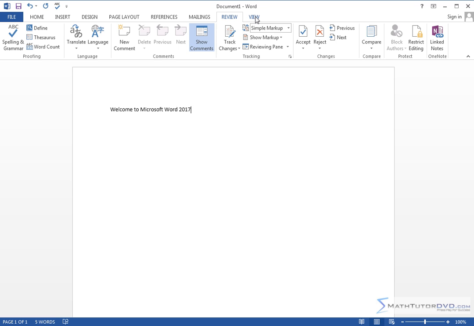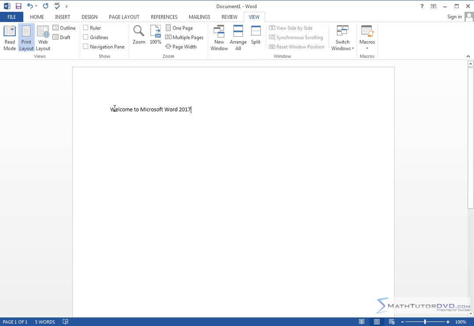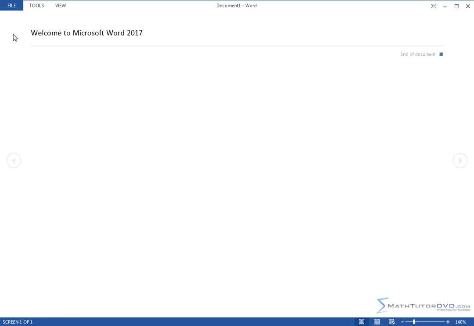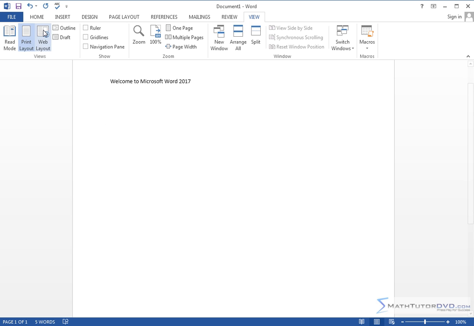And finally, you have the View tab. And here is basically managing anything to do with how the document looks here on the screen. So I have different layout views. Right now I'm in Print Layout. I have Read Mode, which basically changes it so that it becomes almost like a full screen sort of thing. I can hit Escape and go back to Print Layout. I can go to Web Layout, which is very similar. I still see the ribbon, but it gets rid of all the extra white space on the sides. But I prefer to work in Print Layout because I can see exactly how this thing is going to look.